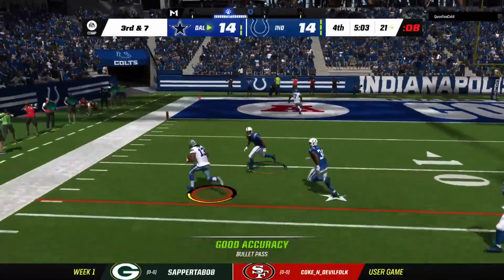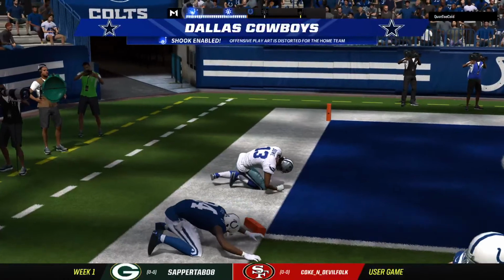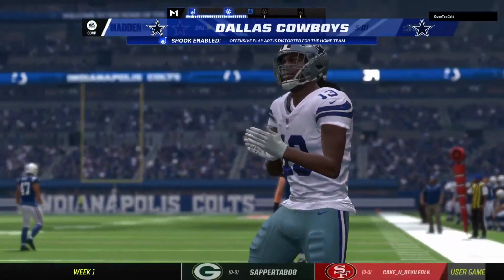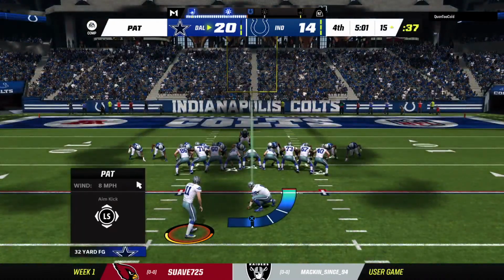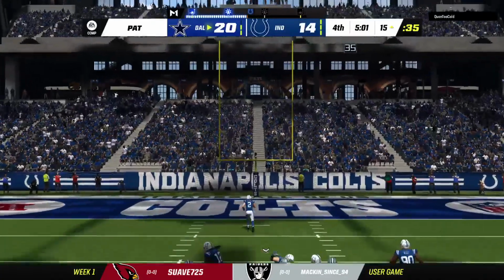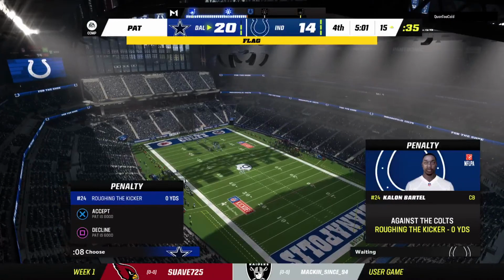Firing quickly here, and that's complete. Touchdown! From 21 yards away. And the Cowboys have broken this deadlock and have taken the lead here in the 4th. Extra point splits the uprights, and the lead is now 21-14.